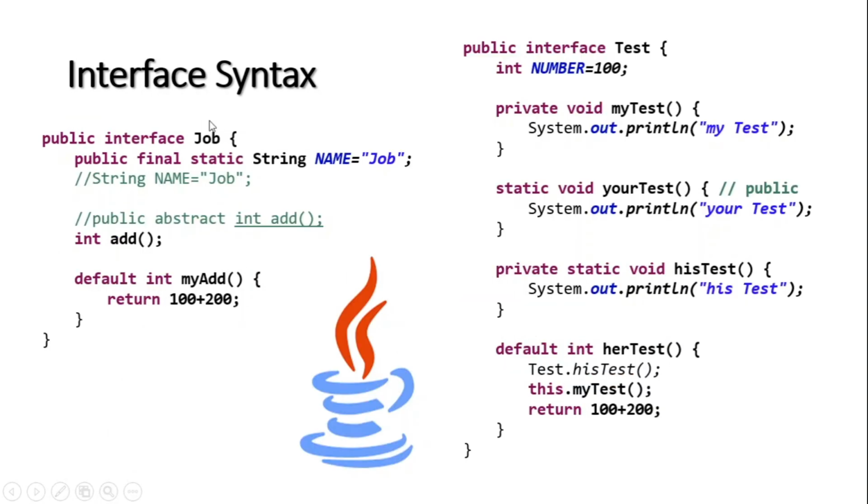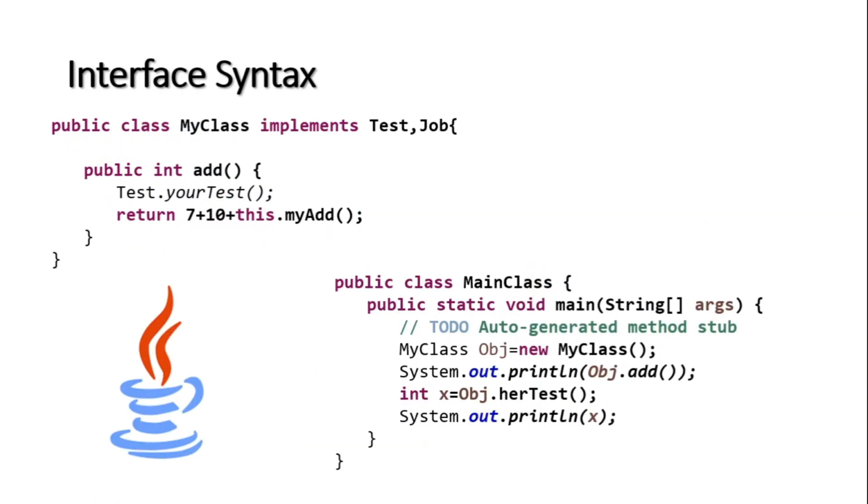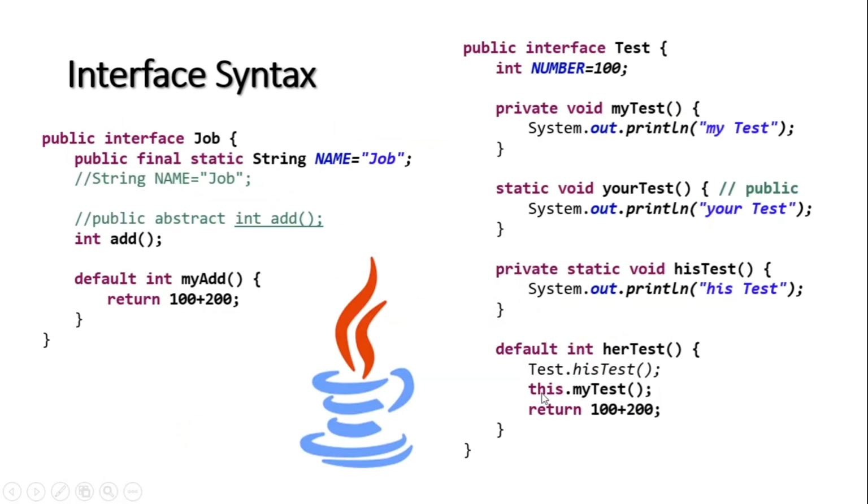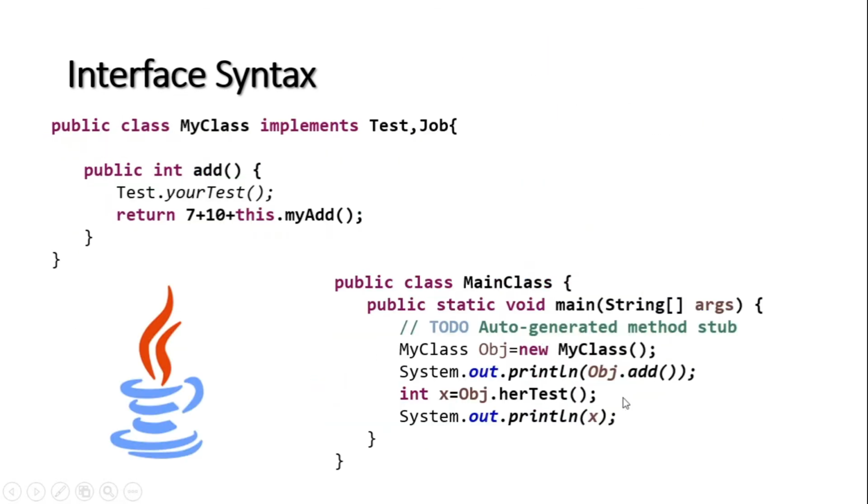Her test is this method here, which is a default. Now look at this, it's a default, so it looks like a public, and you have access to it with no problems in this area. And this method will print those 2 messages and then return 300, and then I'm going to show the 300 on the screen. And that's basically what an interface is. Now I'm going to show you the implementation of these methods in a sec.